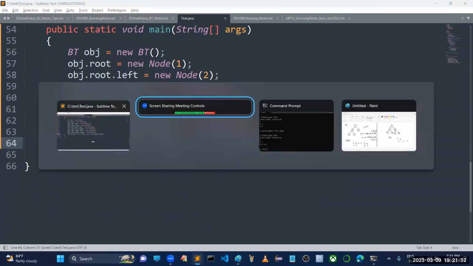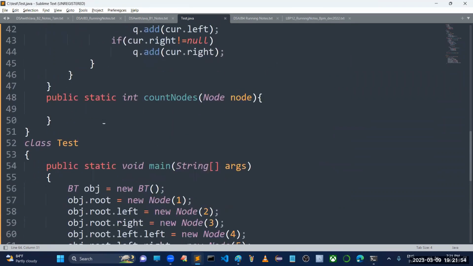Okay, how to count, sir? How to count these nodes? It is a very simple algorithm. First I will explain the algorithm. Listen carefully. Suppose consider this is the first node I have, the root node, and its left subtree is this one, and its right subtree is this one, and its left subtree is nothing but 4.